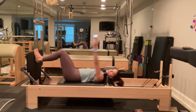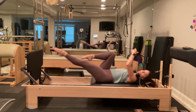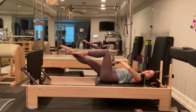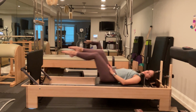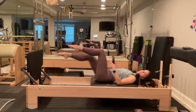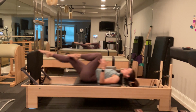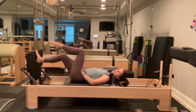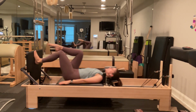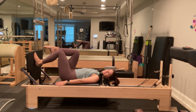From there, I'm going to start jogging with my left knee. I'm going to land on my right foot. When I come up again, though, I'm going to switch my legs. I want to stop at a 90 degree angle. So, my legs aren't coming and hugging in, and I'm not lifting my hips off the carriage. It's a light spring. Enjoy the jogging right now, right?